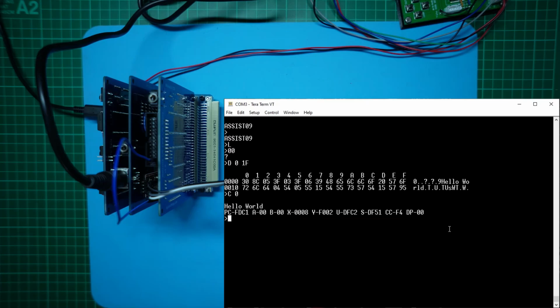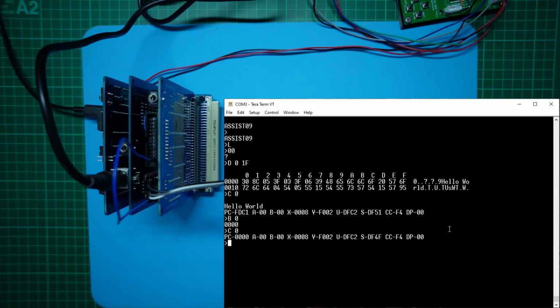Now to first test the breakpoints are working. So I'll set a breakpoint for address 0, so that our program should immediately stop before executing the first instruction. So B0. Then if we call the program again, with C0, we see our breakpoint has worked. We have stopped with the program counter at 0000.